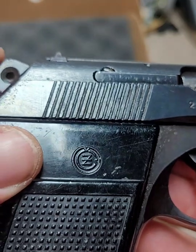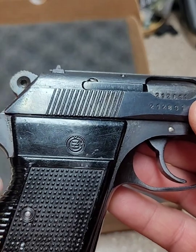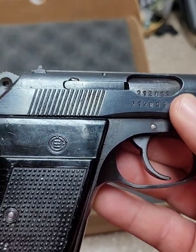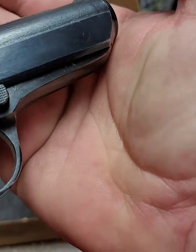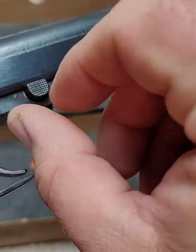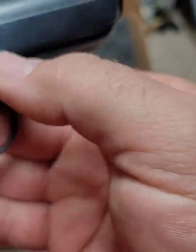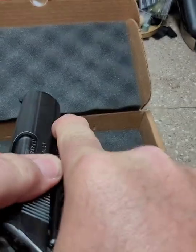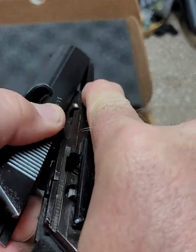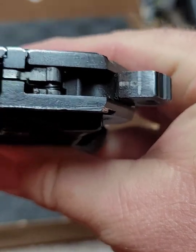It does have the period correct CZ70 hammer. I know some of the first CZ70s that came out sometimes still have the old CZ50 hammer, as they were using some of the old parts. This one does have the new updated cross hatch. The other one just has straight up and down grooves in it. This one's cross hatched and it sticks out a little bit further to make it easier to disassemble. And like I said, I can't find anything wrong.